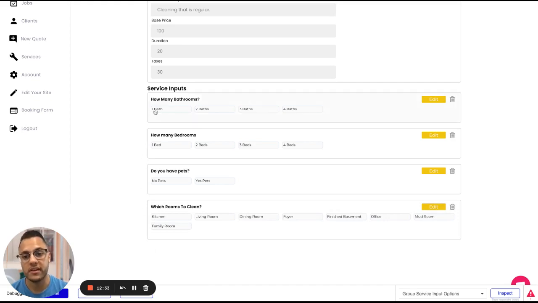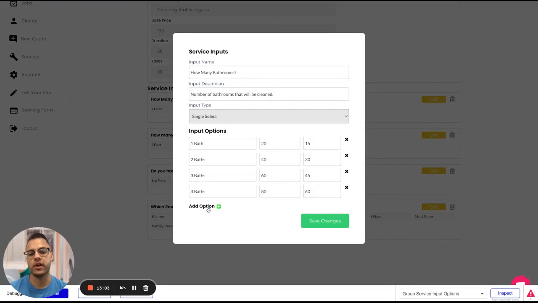But under the single select, they can only select one input, right? So with multi-select, they can select as many inputs as they would like, and with single select, they can select only one input. And then the number input allows people to easily increase the number of how many of that input they will need. Okay.